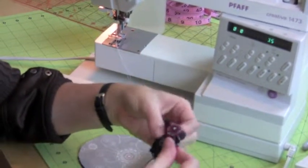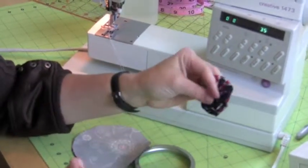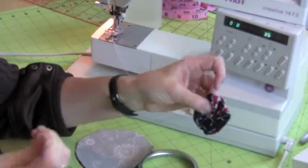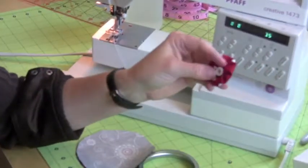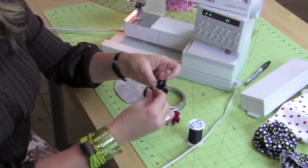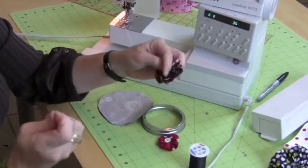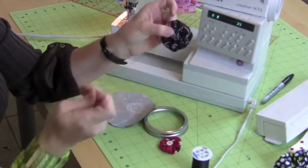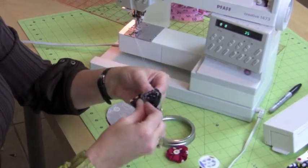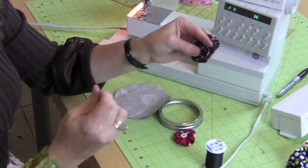And on this side, you can use them this way or this way. And how you finish it is you can either push the needle all the way through and go back and tie a knot. You can on this one, like this one. I added a button in on this side. On this one, you can go through your stitches right in here and through the ends. Just kind of pull it in a little bit tighter. As you can see, I'm just kind of bringing the ends together. I'm going just from the top. I'm not going all the way through. Just from the top sides together to make it come in nice and close. And there we have a yo-yo.